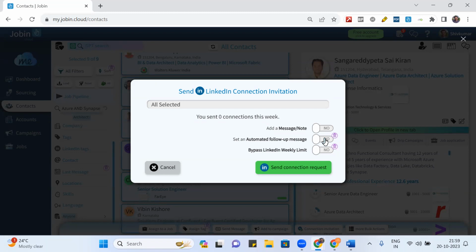My closure is getting the candidate's or client's response. Till the time the person is not responding, it's not a closure for me. With interest or not interest, the person has to respond. Then only I can stop the cycle. The person has accepted after looking at my profile: great profile, excellent, let's keep it on the radar. But after accepting, did they respond to the message I sent along with the connection request?